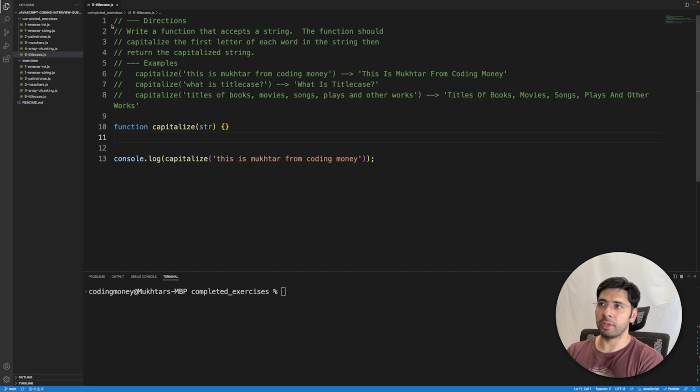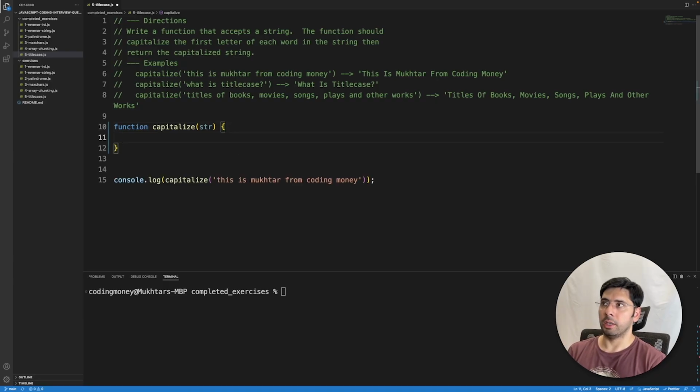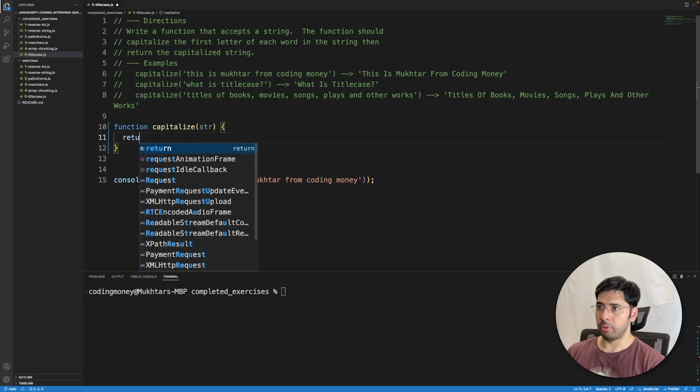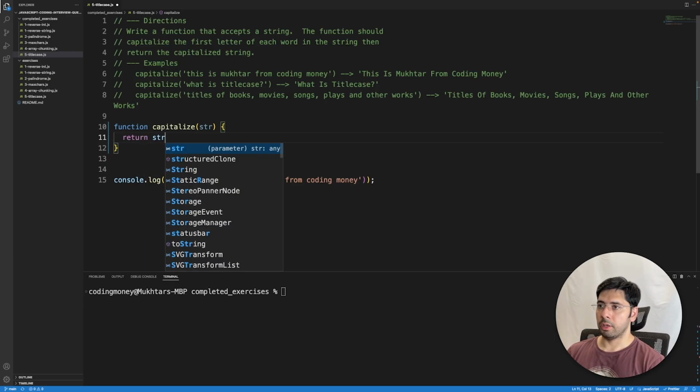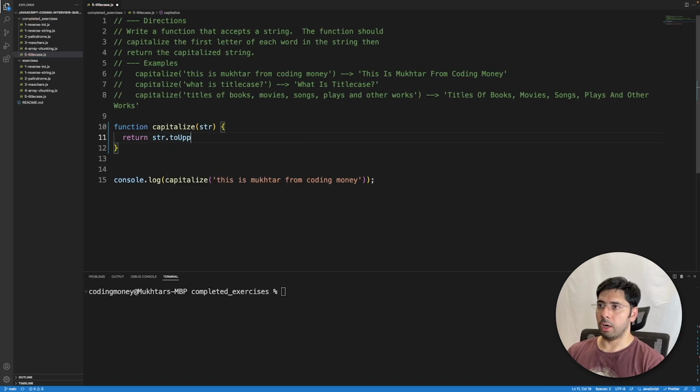Every time I get a coding problem, what I do is use the divide and conquer technique to divide the problem into very small problems so that it's easier to find a solution. So here, the first thing that I think we need to figure out is to change the case for the string to make it uppercase. So let me return str to uppercase.